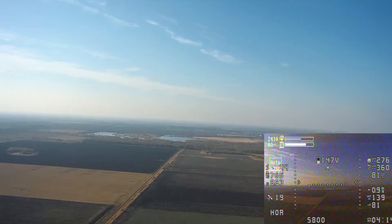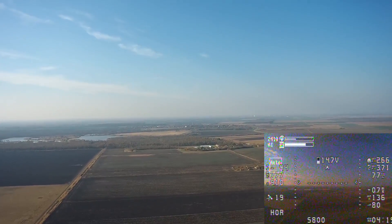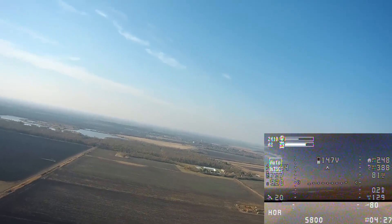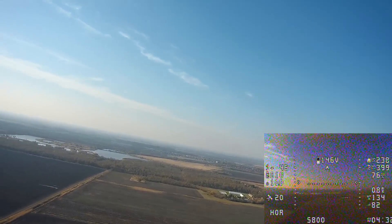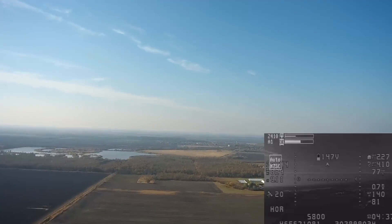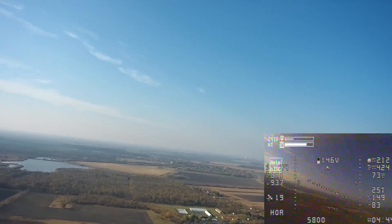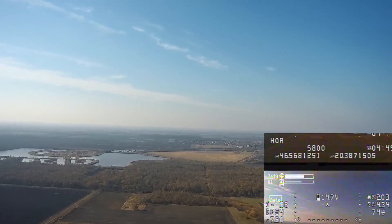Overall the Furious FPV 2.4GHz is a pretty expensive combo — the antennas you have to buy separately — but it works really great so far. I've done a total of seven flights; these were the range flights, the last one being the final range flight of the day. The others were basically auto-tune flights, trying to understand efficiency. I'm thinking of dropping down to an EMAX 1900KV 2206 motor and possibly going from a 6 to 7 inch prop to see if I can get more efficiency.